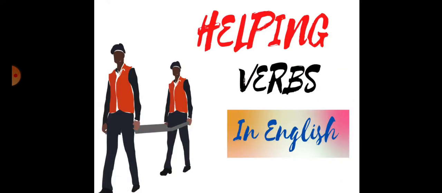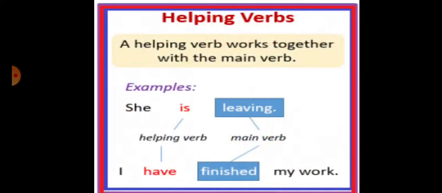Now, the other thing which you will know is helping verbs. What these persons are doing, these two persons, they are helping each other. This is the same way helping verbs work, viewers. They help one another in a sentence. For example, 'She is leaving.' Leaving is the main verb, is is the helping verb.